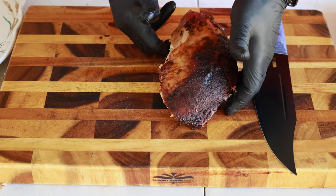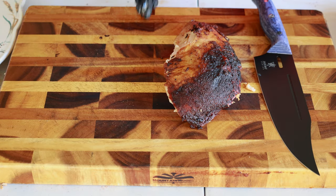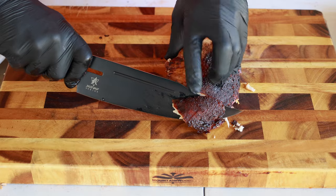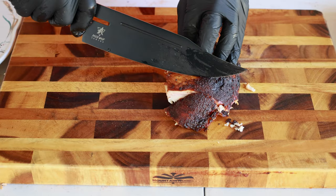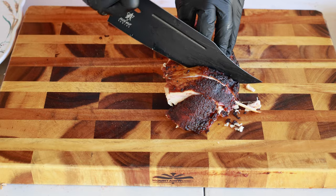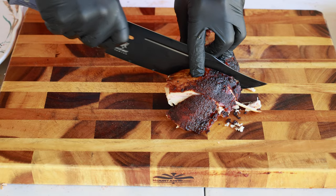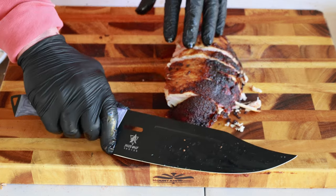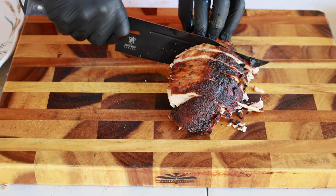How to plate this up — there's a knack for cutting things up. We're going to start with cutting the breasts first. Notice our grain is running this way, so you want to cut in the opposite direction. We used a boning knife when we carved it up, so now we've got a fresh knife and we're going to slice it in pieces. I'm going easy because I want to keep that skin on there — just go real easy and do chunks.